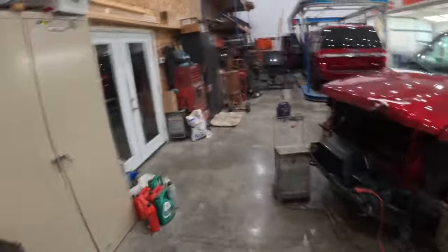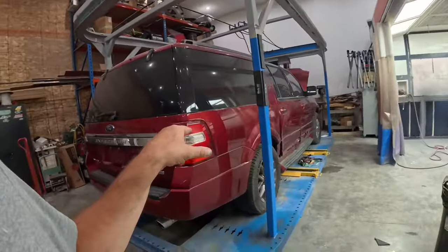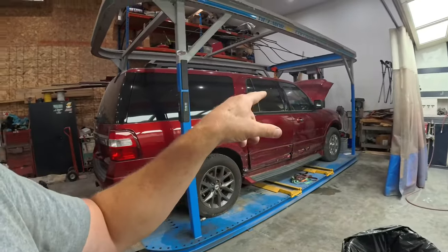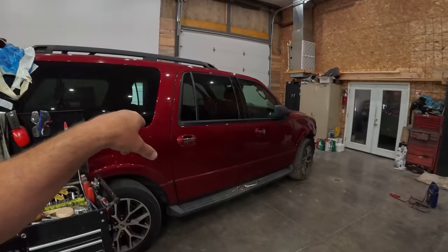Fortunately, the first truck is already gone. I finished that, drove it all winter, sold it, and actually what I sold that truck for almost paid for all three trucks. So basically, this truck is going to be almost pure profit except for the parts that I have to put in it, which is a windshield, a lower bumper, a battery. I'm sure there'll be some other trinkets and stuff like that. So this one is pretty much going to be pure profit, and this one is free at the end of the day.